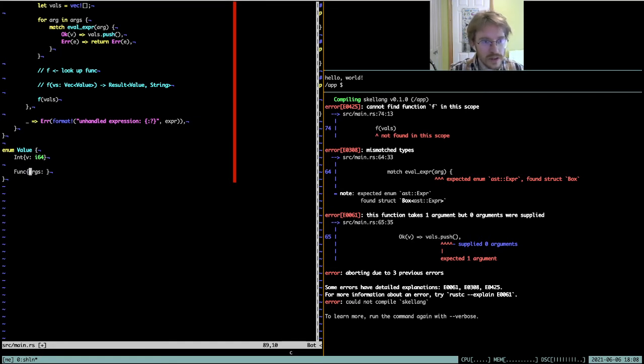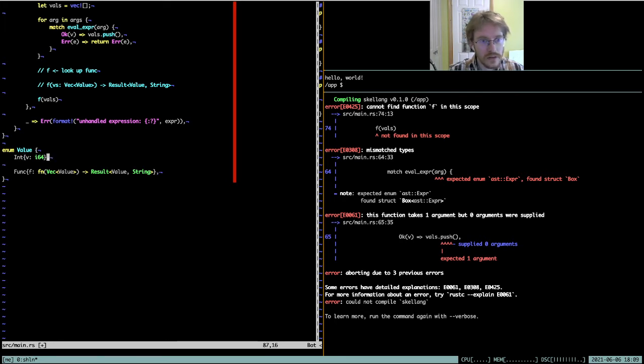So we're just going to define f as a function that takes a list of results. Do I not need to put a box in there? It takes a list of values and returns both a value and, my typing is dreadful, and returns a string in the case of an error.